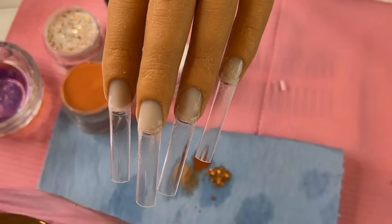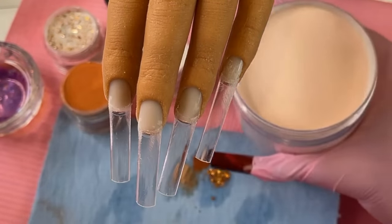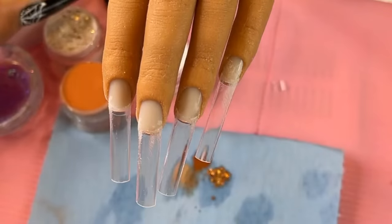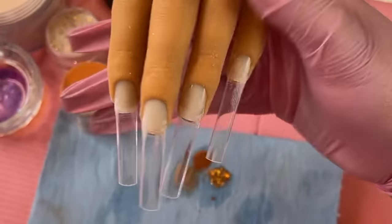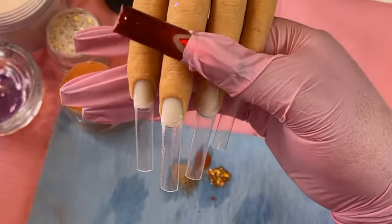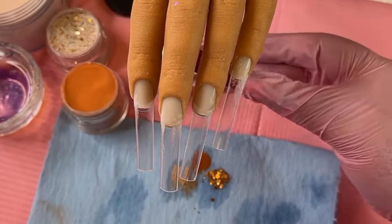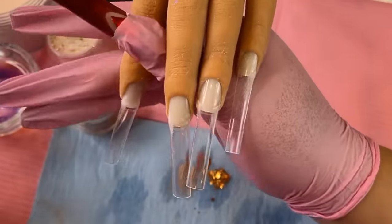And I'm going to be using Cover Nude Pink. That's my favorite nude color. All right, Maria, you only have four fingers, so we gotta keep this kind of simple, but not too simple. Let's start off with a solid color.